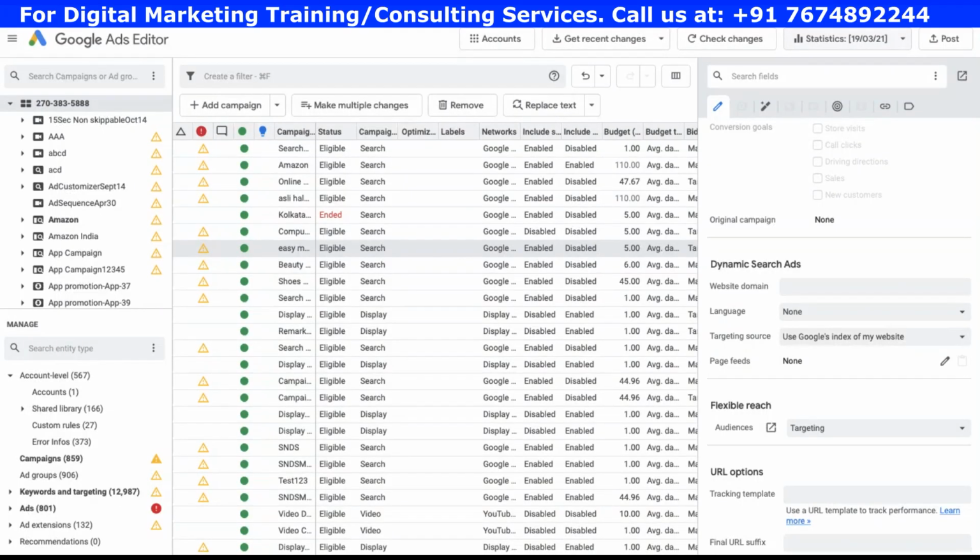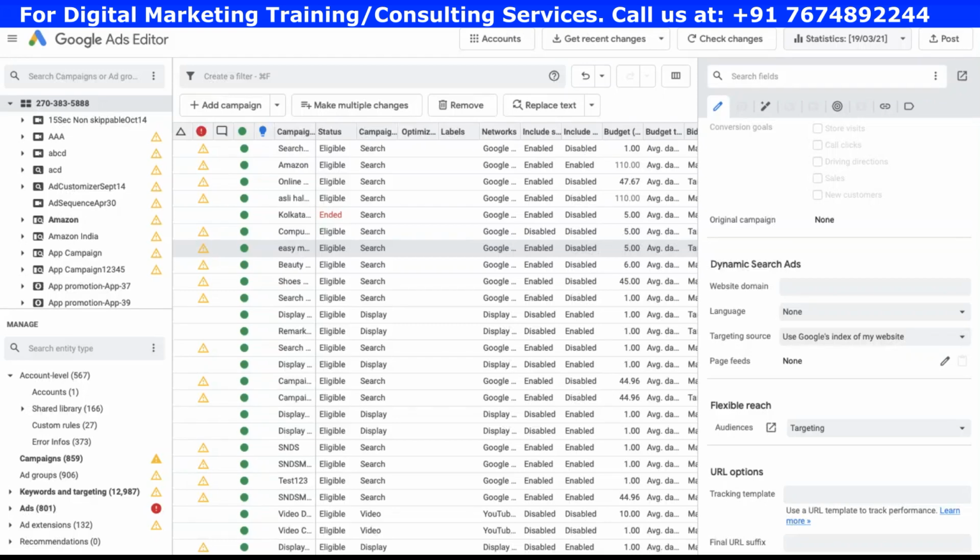In today's session, we're going to look at how to use the Google Ads editor. Google Ads editor is basically a software created by Google primarily to manage Google Ads in an offline format. And when you start managing Google Ads accounts for your clients, it is very critical that we make sure there are no errors being done, otherwise there can be a huge revenue impact.